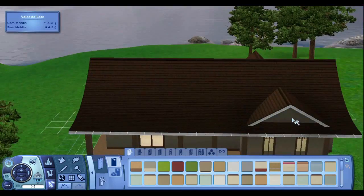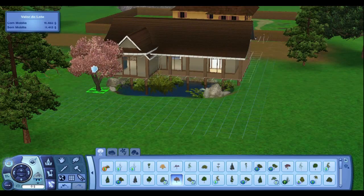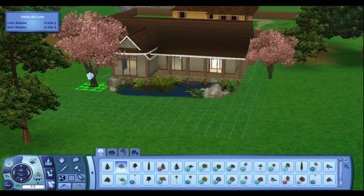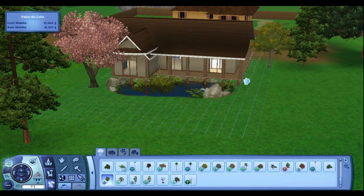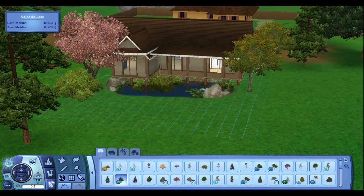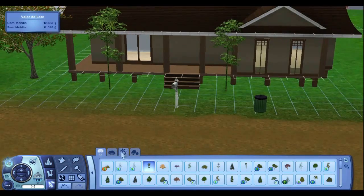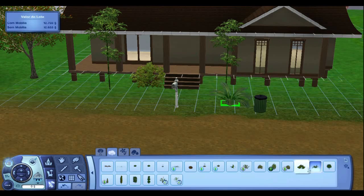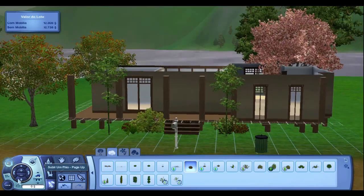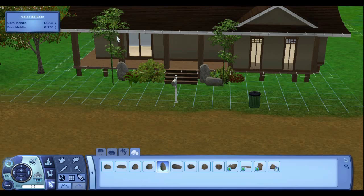And like I was saying, I did use some wood, and I didn't build the house straight on the floor. I raised the house a bit, because that's normally something Japanese houses have, a foundation. And you see right now that I built a lake and I made use of gardens, because that's something you kind of see in Japanese houses too. And I tried to use plants that exist in Japan. As you can see, I did use that tree with pink leaves, and I think I will remove it from the backyard and put it in the front yard.